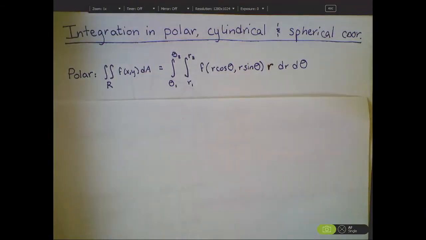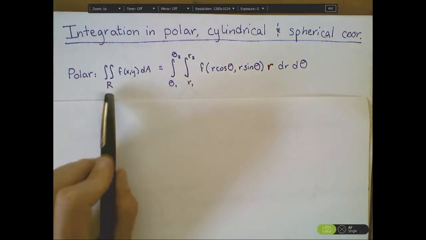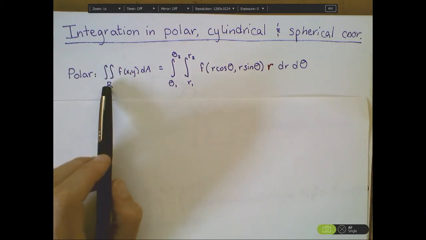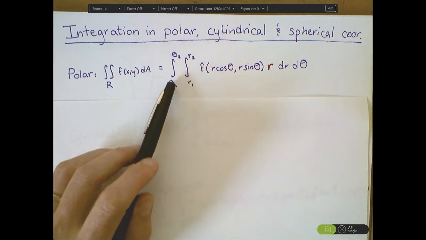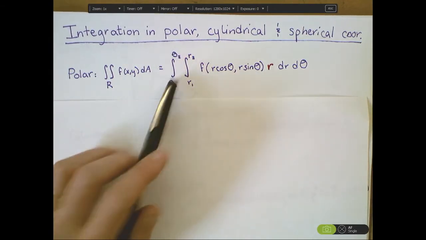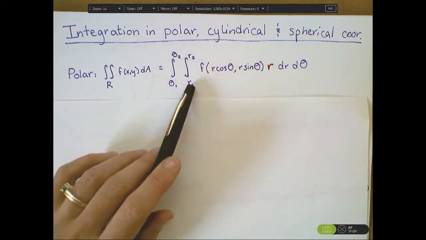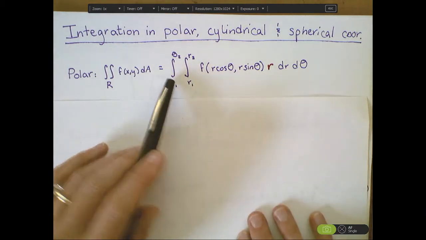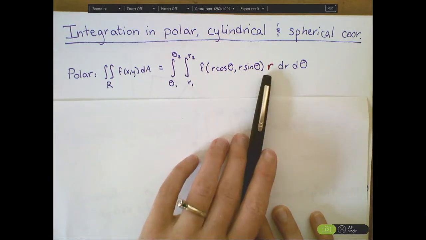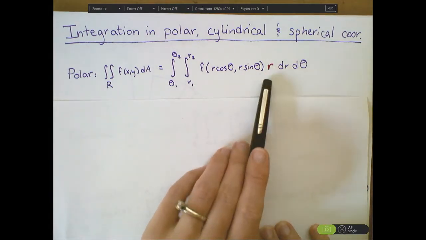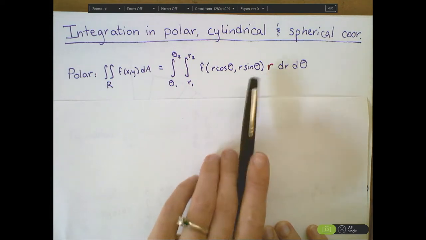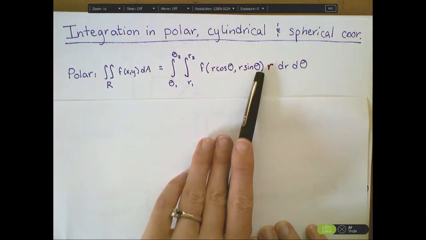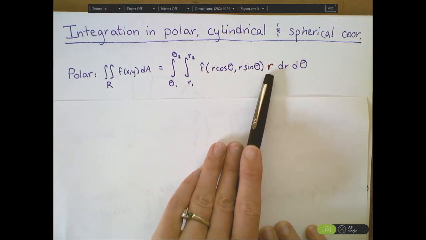So if we're going to do integration in polar coordinates, notice that this is a double integral, meaning that we're integrating down in R2, and the bounds are going to be in terms of theta and r, because those are the two variables that you use for polar coordinates. So integration is going to function just like you think that it should, except there's going to be this extra red factor of integration r, meaning that whatever function you're dealing with, you're going to have to convert into polar coordinates of r's and thetas, and then you have to multiply that by this red r.